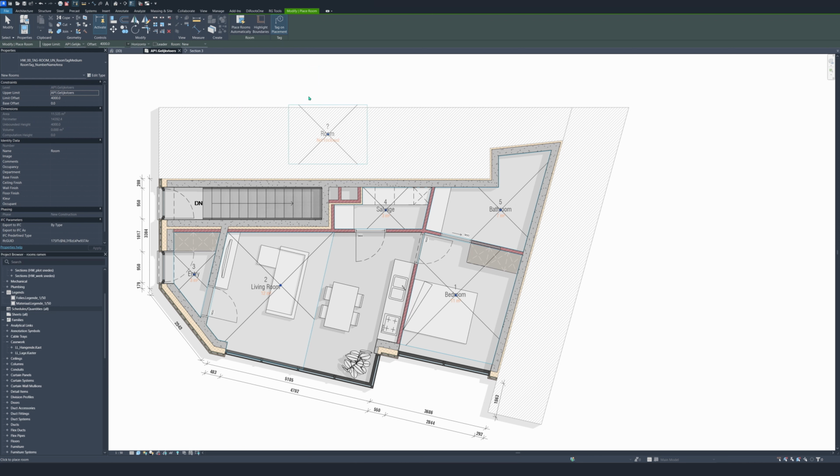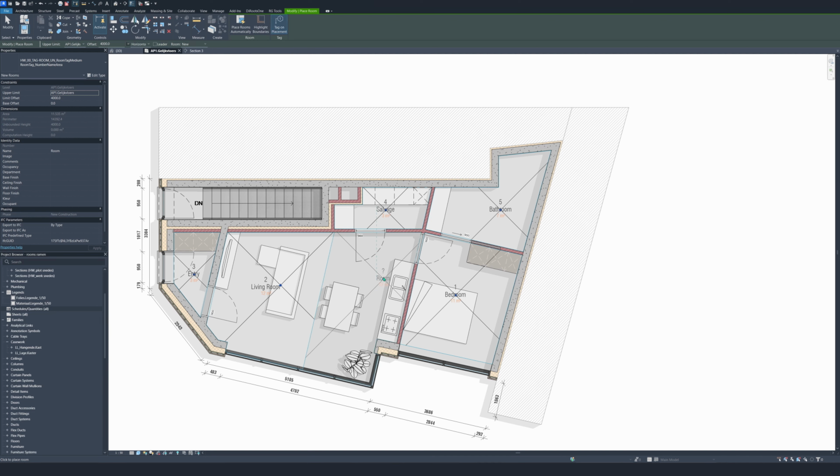We can also choose to show the tag from the room when you place it, or you don't want to. If you don't want to, you just uncheck this, and now the tag is gone. This is only if you want to get the information from the room itself and not really show it on the floor plan. But we're gonna check it again.